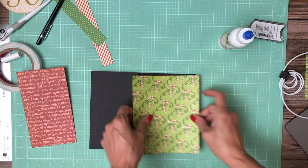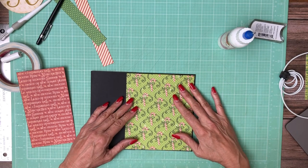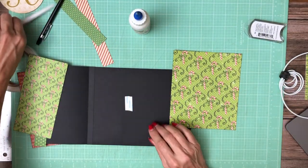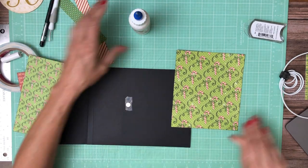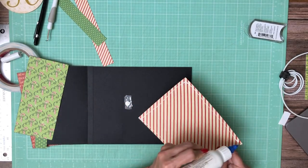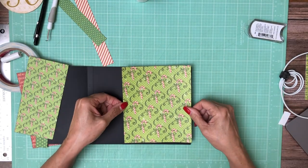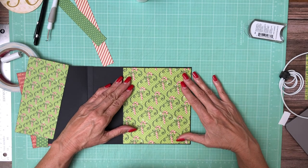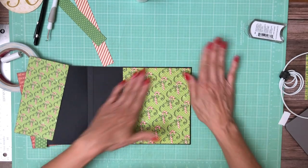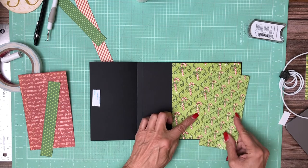Page six. Page six and seven are going to have the same layout and the same patterns — they're going to be mirror images of each other, just like page two and three. This is from the 12x12 collection pack, or DCE. We're going to put the flip side here, and this is from the 8x8 pack — you can tell the scale is smaller — it's going to go right here in the pocket.